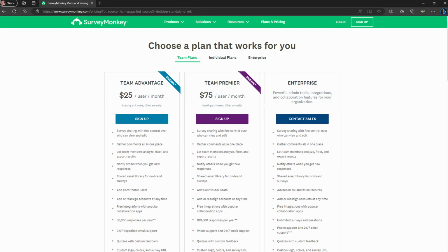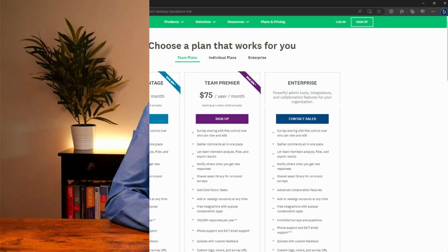Both Microsoft 365 and Google Workspace have their own Forms products, and both are roughly equivalent in feature set, with a few key differences between the two. Where Microsoft Forms does excel is in the simplicity of aggregating responses and in the concept of group ownership connected to Microsoft Teams or Microsoft 365 groups. Not everyone will be interested in those features, but if you are, you'll need a third-party product. Something like SurveyMonkey fits this bill well. SurveyMonkey does have a free plan, but if you want to extend beyond this, then you'll be looking at adding at least $25 per user per month.